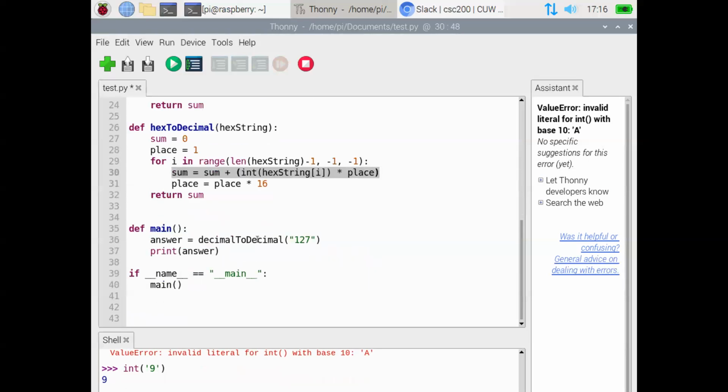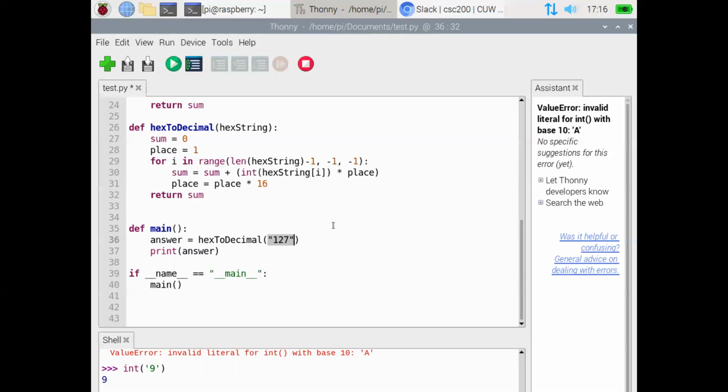Now, as it is right now, if I call hex to decimal on this guy, is this a legal hexadecimal number? Does it only contain values between 0 and 9 and A through F? Yeah, it's legal. It's not an overly interesting hexadecimal number, but it's a legal one.